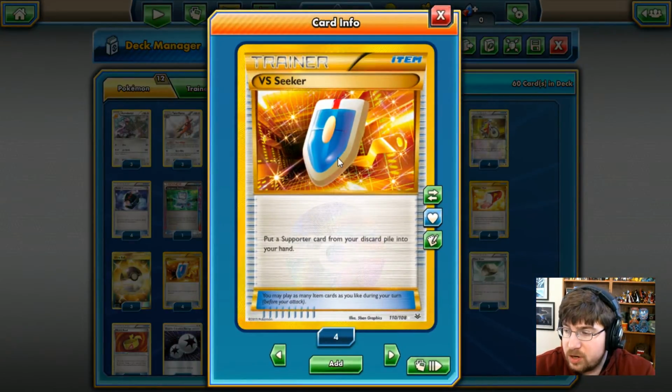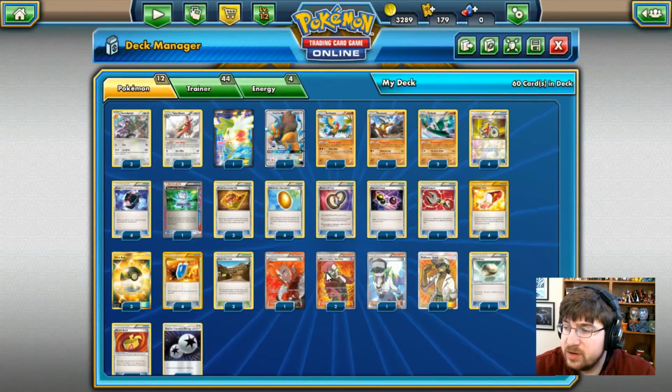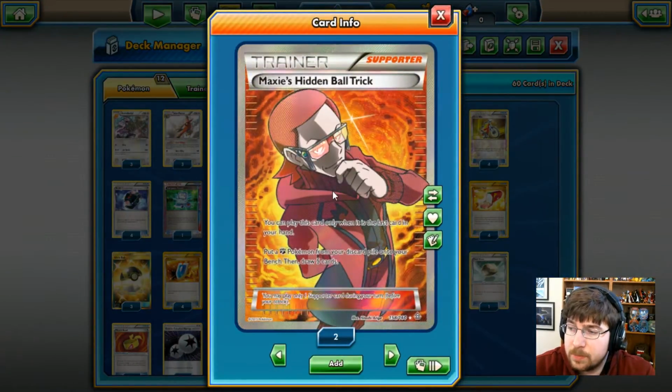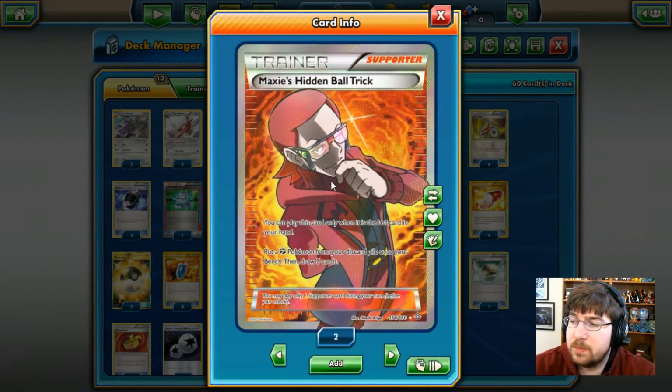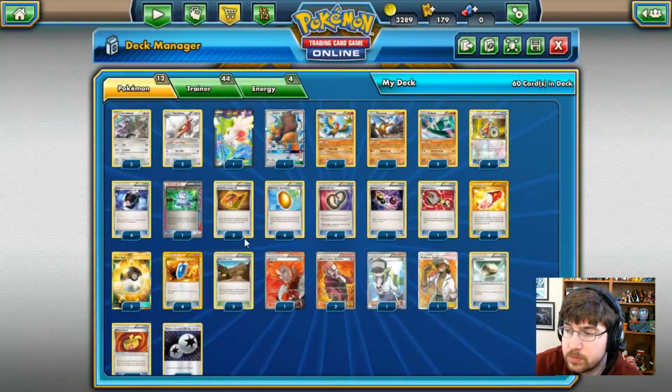We are running 4 Via Seeker. Put a supporter card from your discard pile back in your hand. You need it for Maxie's. Maxie's Hidden Ball Trick. Put a fighting type Pokemon from your discard pile onto your bench and draw 5 cards. But you must only have Maxie's in your hand.